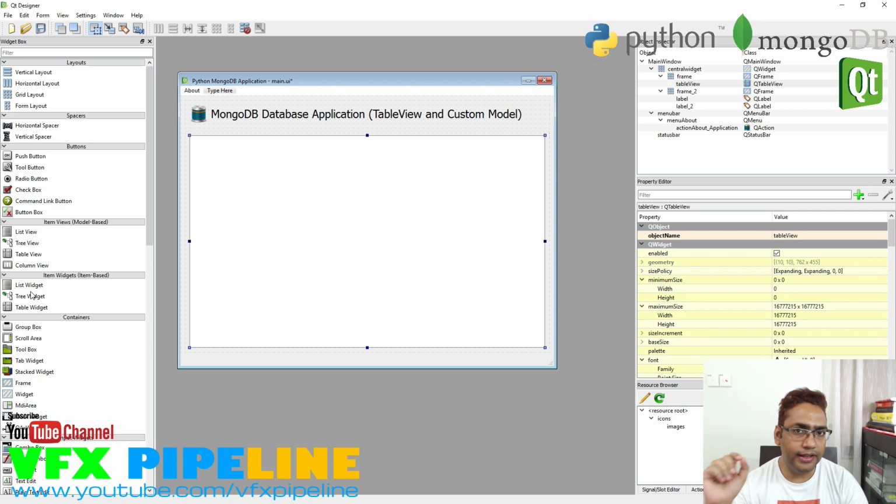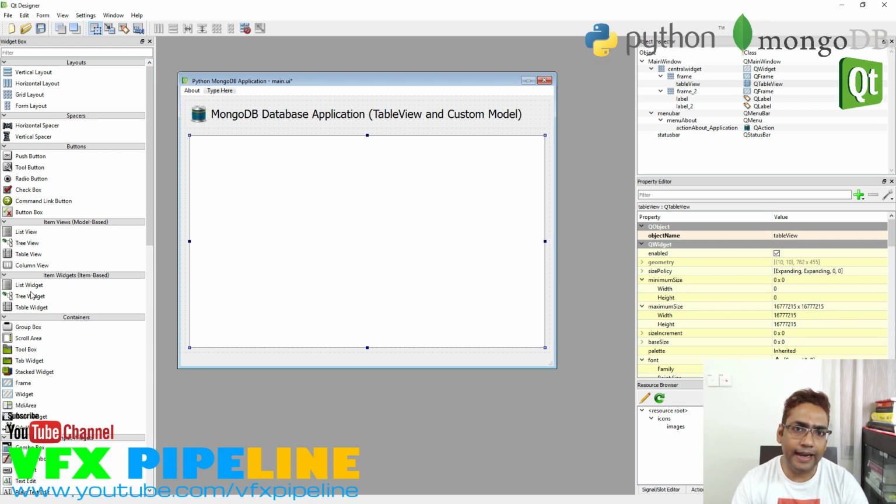And one important thing which I want to mention here is that for QTableView with PySide or PyQt, there is very little information available on the internet, so it's not easy to go and get some good examples of the QTableView. That's why it took me a little time to find some good examples and compile all the code into one video.